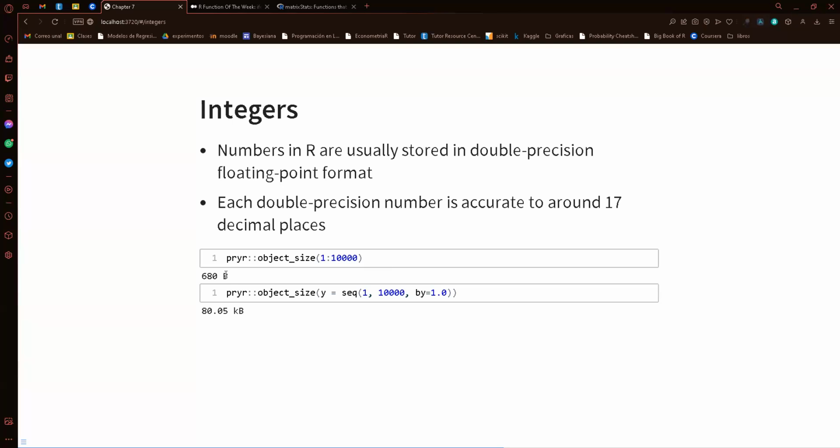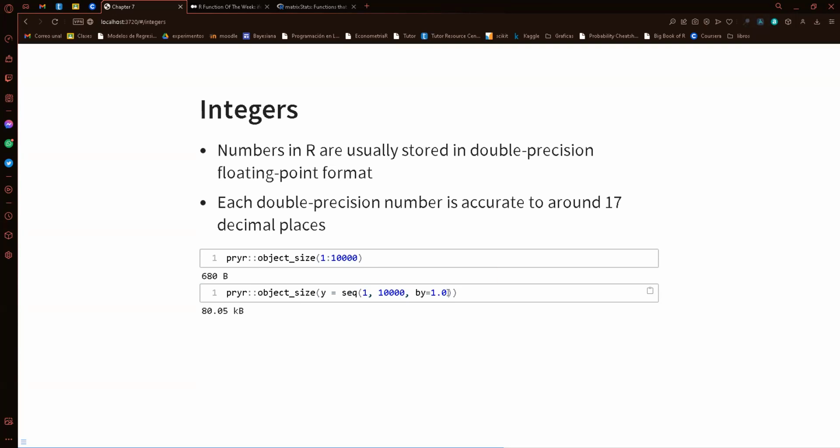We see that it takes up 680 bytes, and these will be integers. Here we do the same one, but we create it as a sequence with 1.0.